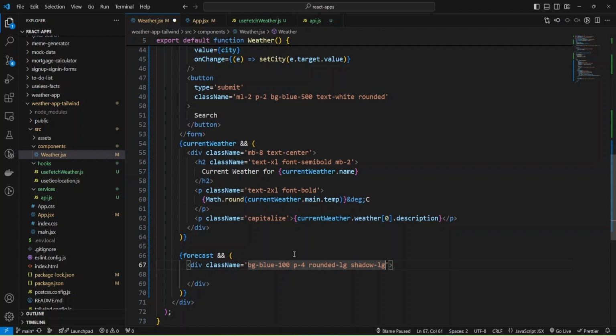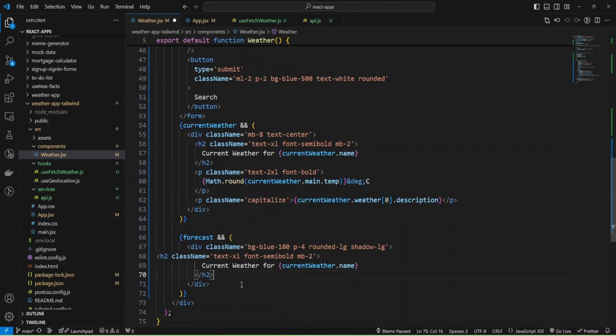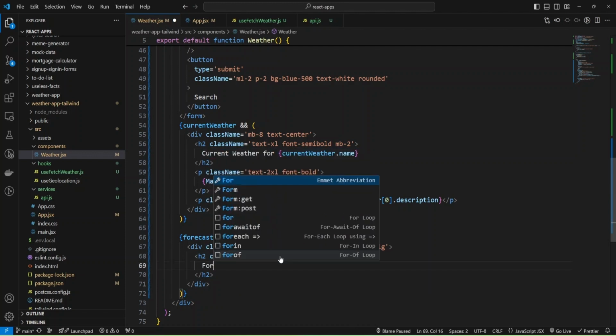Okay, and now we can add our h2 tag and change classes. For classes I'm going to use text large and add font bold, and add margin 4, and I'll have just forecast.